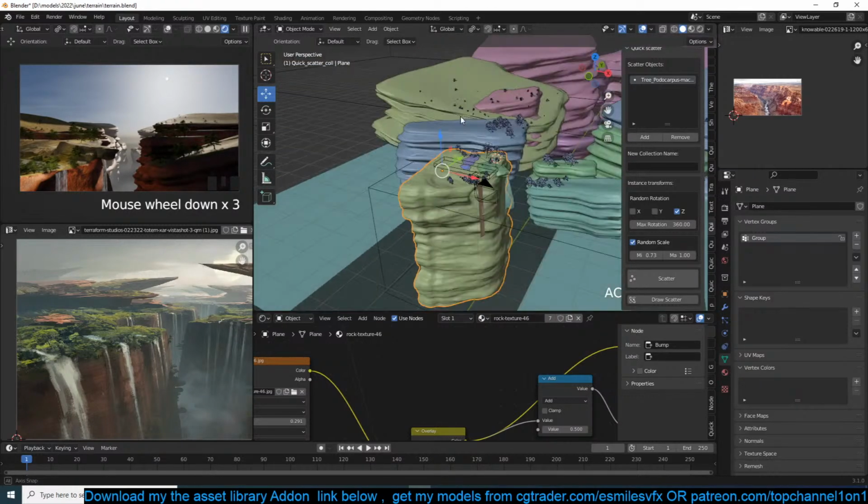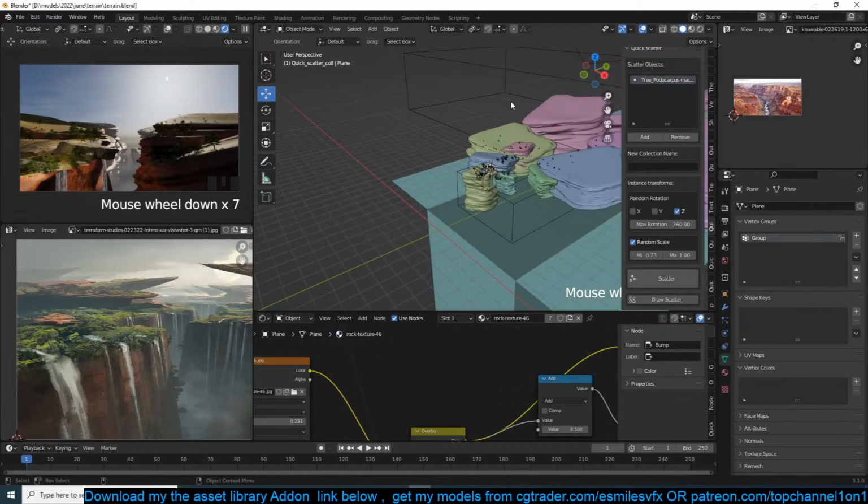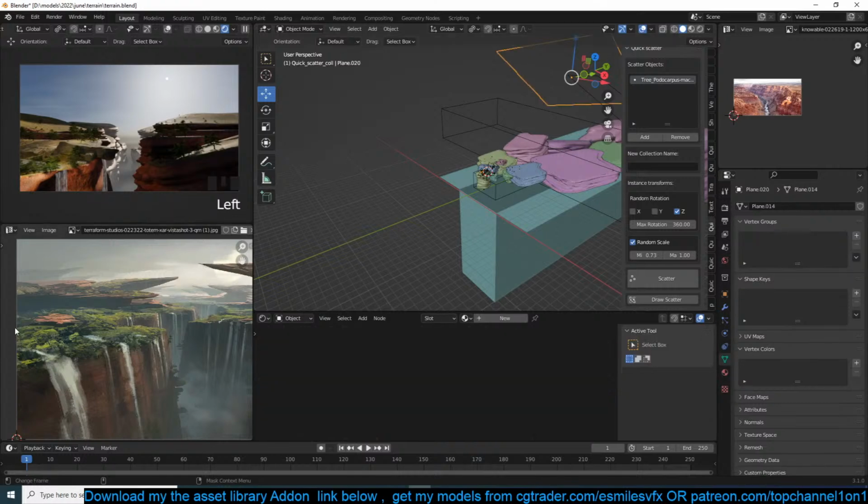I think we might also need some sort of shadow around this area.